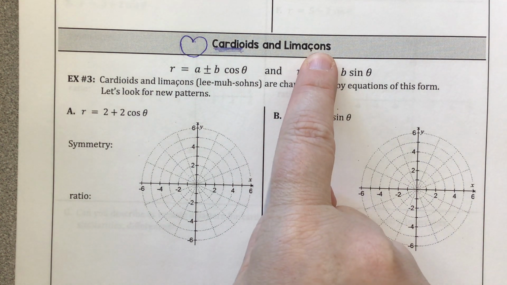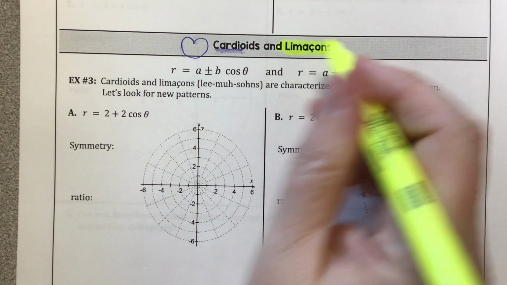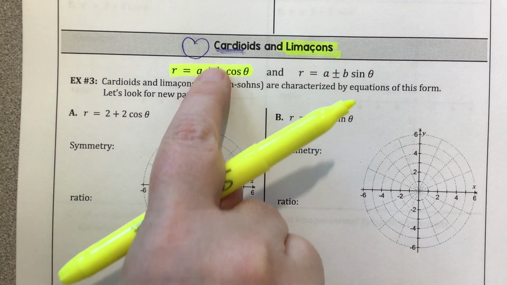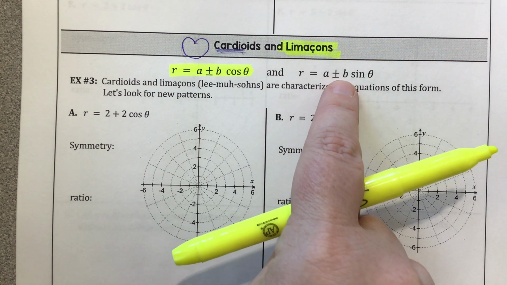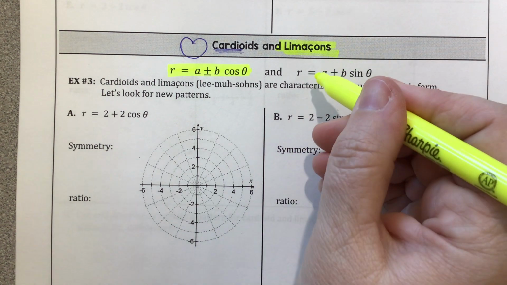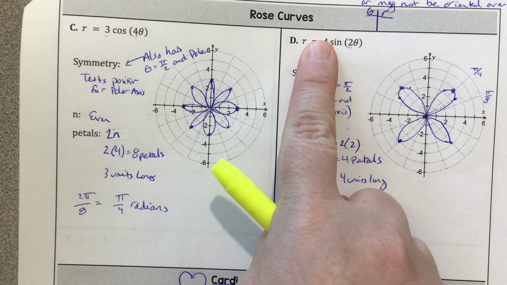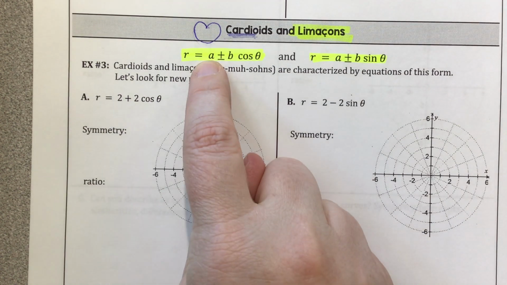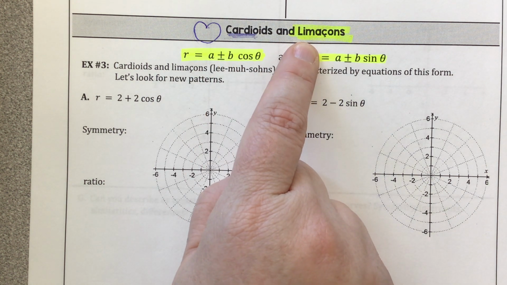All of these limacon come from equations that look like r equals a number plus or minus another number cosine theta, or r equals a number plus or minus a number sine theta. See the difference here between these equations and the Rose curves or the circles? These guys didn't have any addition or subtraction, no constant added or subtracted to them. These limacon all will. This ratio of A over B tells us what kind of a limacon we have.